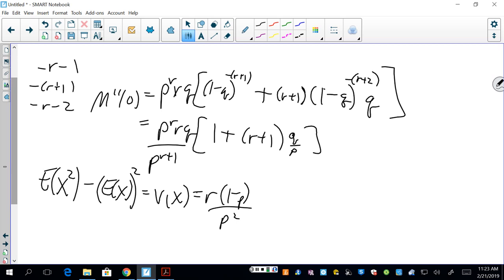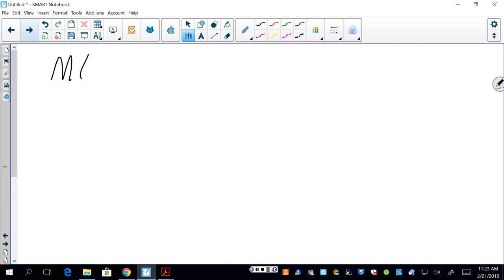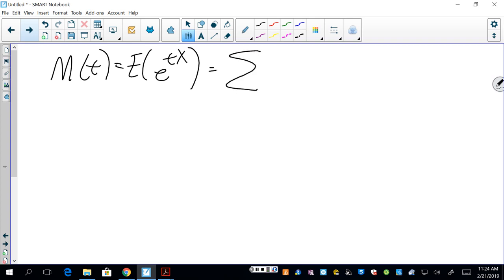So how did we get that formula anyway? What is the definition of the moment generating function? So it's an expectation. Again, you can put this down on your formula sheet. It's the expectation of e to the t x for the random variable. So for a discrete random variable, expectation, we always take a sum over the probabilities times something. So the sum over all our values. This is a negative binomial, so x can go from 0 to infinity. And the thing that we put in here as the function is e to the t x.